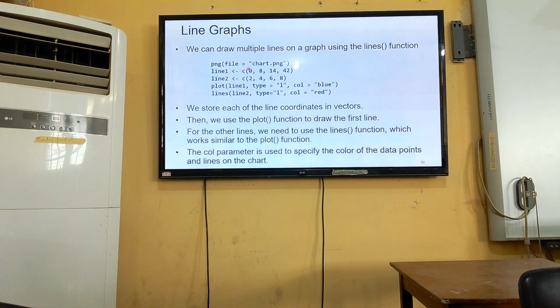Line 1 is a vector 0, 8, 14, 42. Line 2 is 2, 4, 6, 8. Plot line 1, type is L, and it's going to draw it, and then the color blue. And then lines 2, type L, color red. If you do this, it's going to show you.